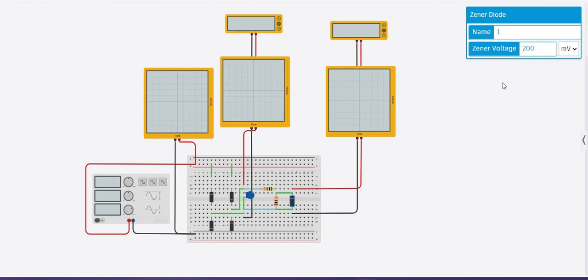So we will see the simulation first to give you a point of view of our circuit. We can see here that the generator gives an AC voltage display on our oscilloscope. We can see there is a full wave AC voltage input, and then I will present to you the flow of the current in the circuit.